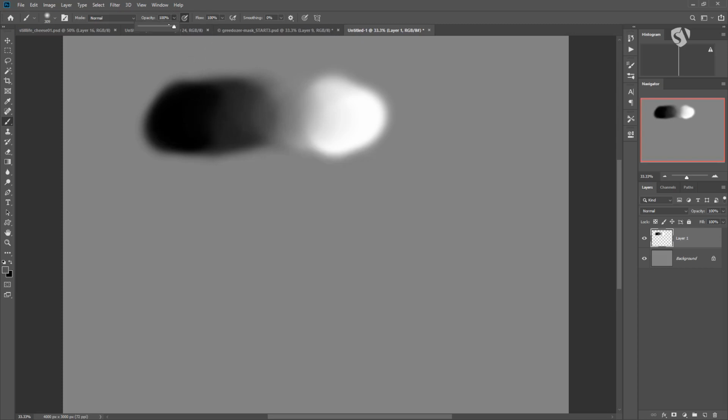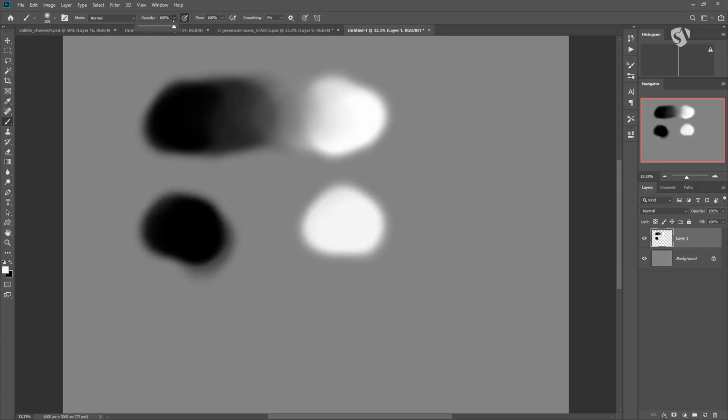And if you feel like you don't have enough control on this, okay, you can start all over, but maybe you can go down with the opacity. Okay, and this will make everything a lot easier the first time, you see. And you keep doing this multiple times, okay, until you get something that you think is okay. See?